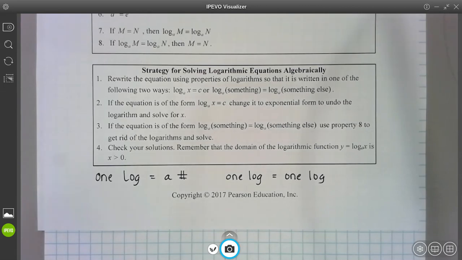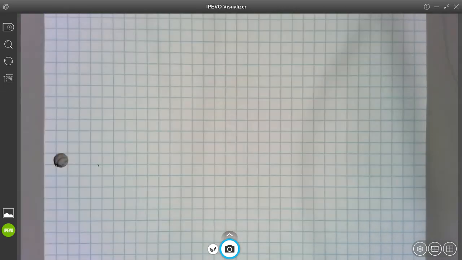All right, so let's look at them on the back. Depending on which one it is, we'll decide the strategy that we use. I just want you to remember that at the end of the day, a log and an exponential are inverses. They will undo each other. So if we need to get rid of a log, we can use an exponential. If we need to get rid of an exponential, we can use a logarithm.